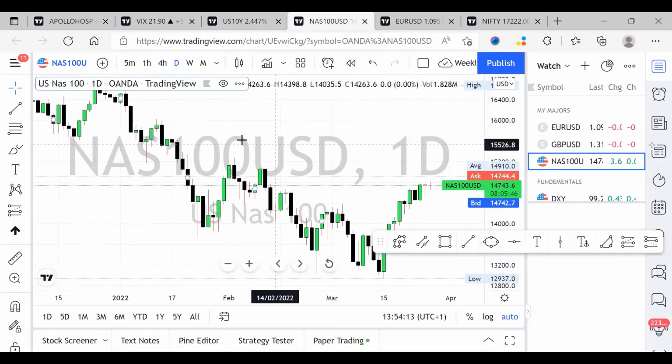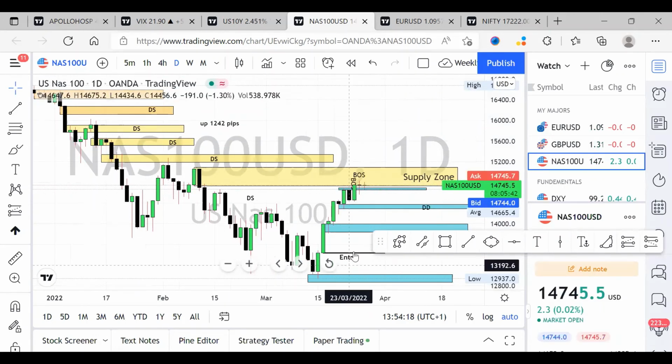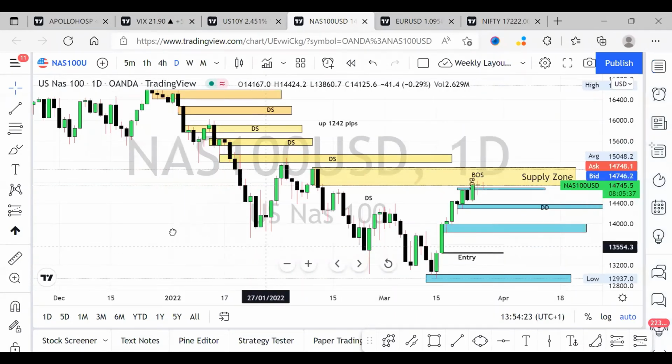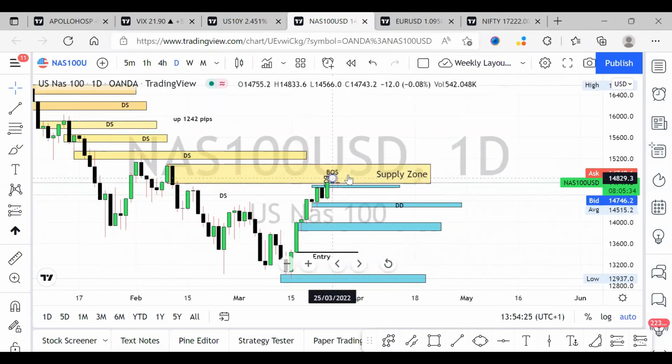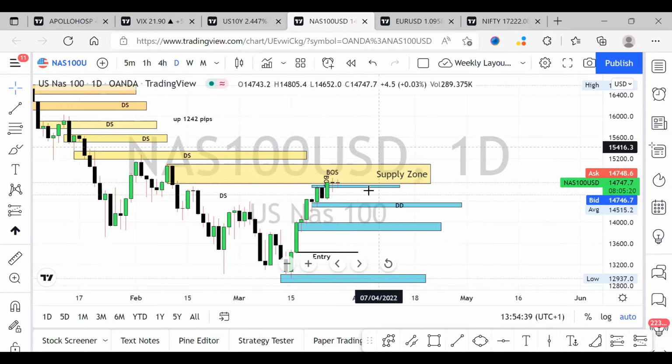So here, they're going from the supply zone. Remember, I entered quite a while ago here. It hits the supply zone, and I'll be exiting very soon from that area, because there's no point in going forward. The supply and demand of the dollar index and the US Treasury yield isn't in my favor at the moment. So this will be taken out very soon.